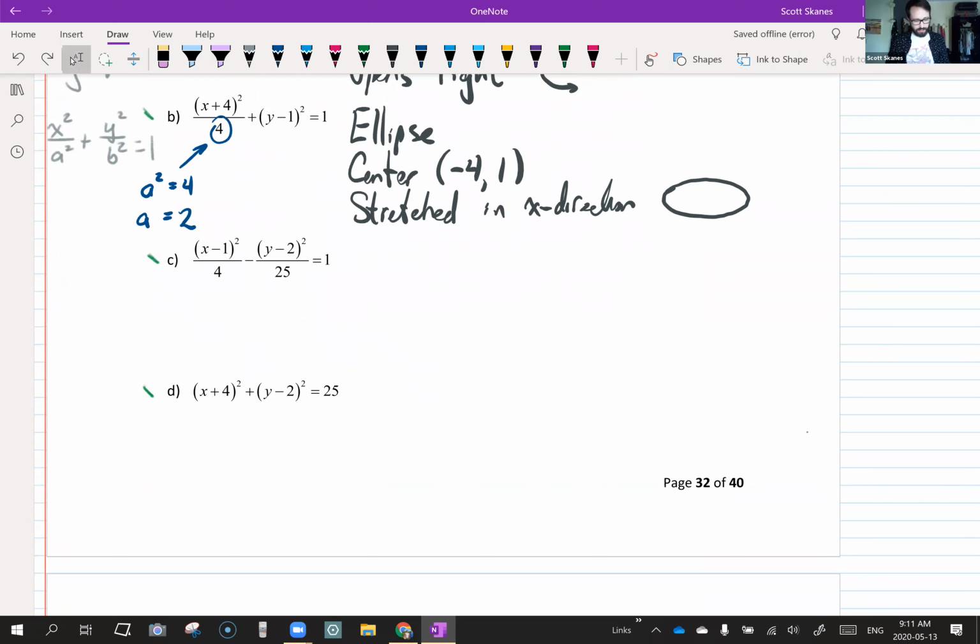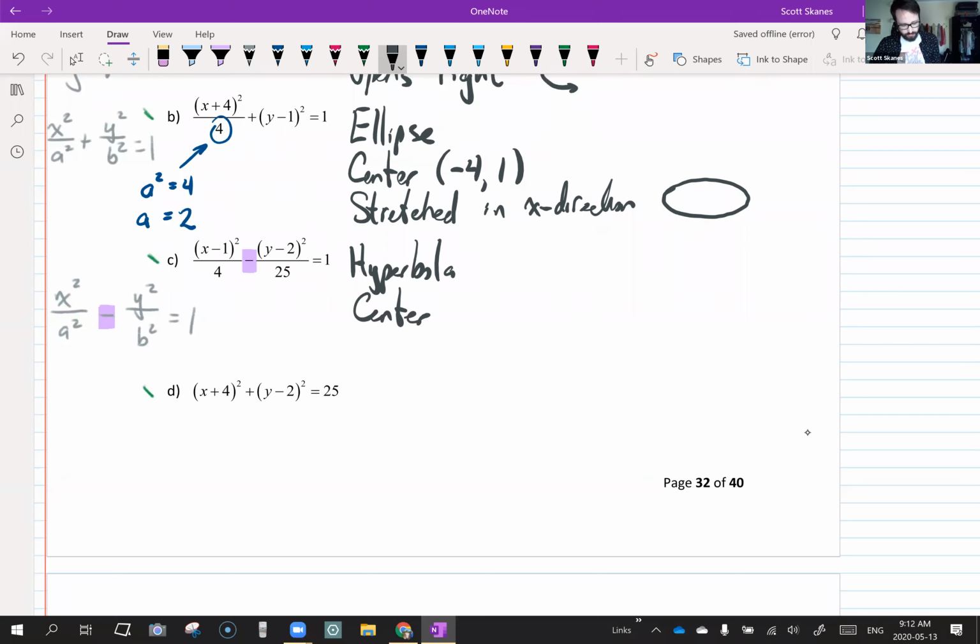Hyperbola. There is only one thing you need to look at, and it is this minus. One is plus, one is minus, and it all equals 1. Of course, it's a hyperbola. So it has this x squared over a squared minus y squared over b squared shape. And it has 2 different forms, but the important thing is that you have the minus in the middle. That's the important part. So it's definitely a hyperbola. Let's see if we can get the rest. Hyperbola. What's the center going to be? It's given directly here. It's going to be the x1 and the y1, 1 and 2. And finally, how do we describe it?